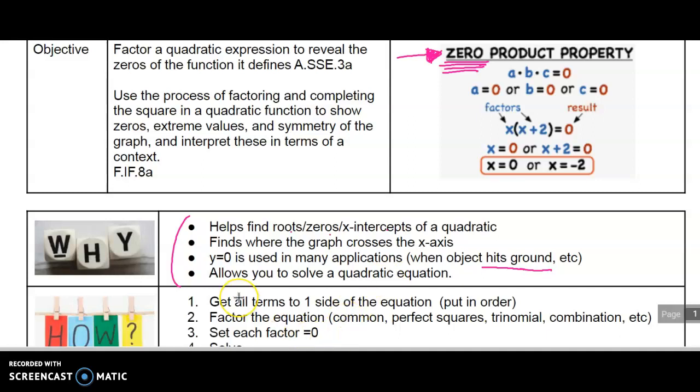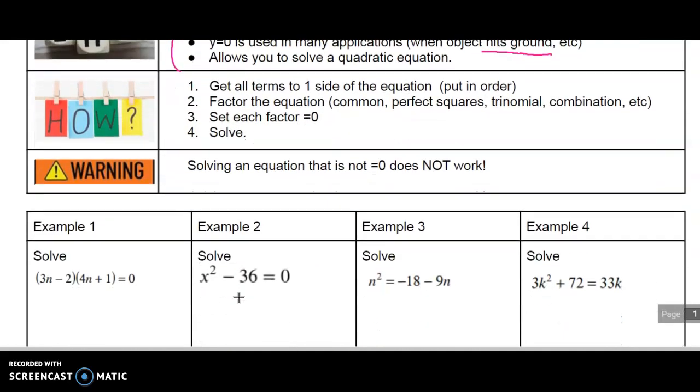So how do we do it? Notice my first rule is to get all terms to one side. It will help if you put them in order because you are factoring. This can be perfect square factoring, trinomial factoring, grouping factoring, whatever it takes. Once everything's to the same side, that means that you have equals 0. That's what you want. Then step 2 says we're going to factor it, whatever it takes. Then we split up the factors and we set them each equal to 0 and then we solve them separately.